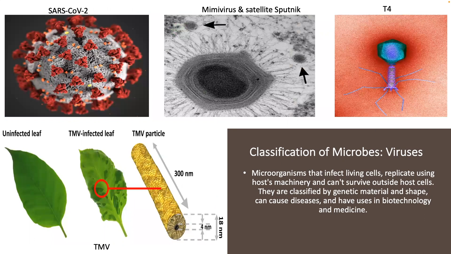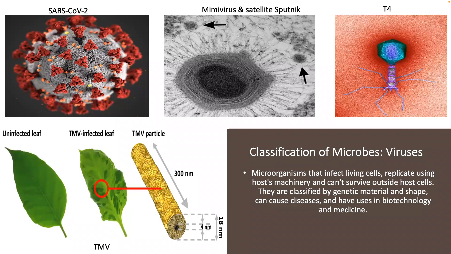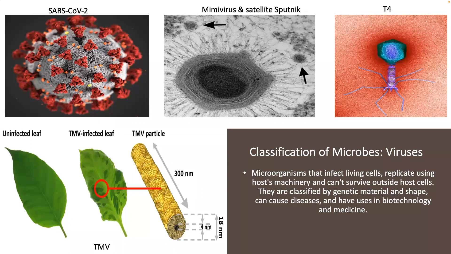Viruses — they infect everything, and in some cases there's even evidence to suggest that viruses infect themselves. This is one of the world's largest viruses, called the Mimi virus. These are its satellite viruses called Sputnik, because they're satellites. Not much is known about these guys, and not many examples have been found in the environment. Here we have COVID — the impact this has had on our planet has been immense. T4 bacteriophage is one of the first viruses to be studied and characterized, a classic example in viral ecology. And my favorite, tobacco mosaic virus — the first virus ever discovered, still a classical model used today. People are shifting to tomato mosaic virus, but the acronym is still the same, so don't get confused.